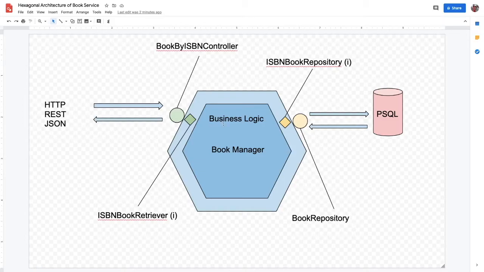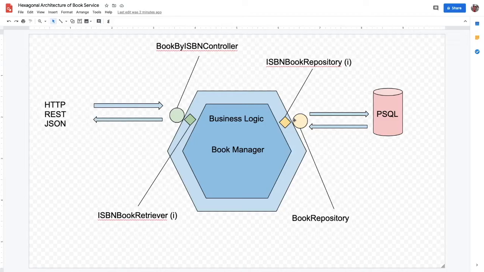Then our business logic layer, at this point, is very simple. Its responsibility is very low. It knows it has access to something that holds a number of books, and it can access those books by the ISBN it's been given.